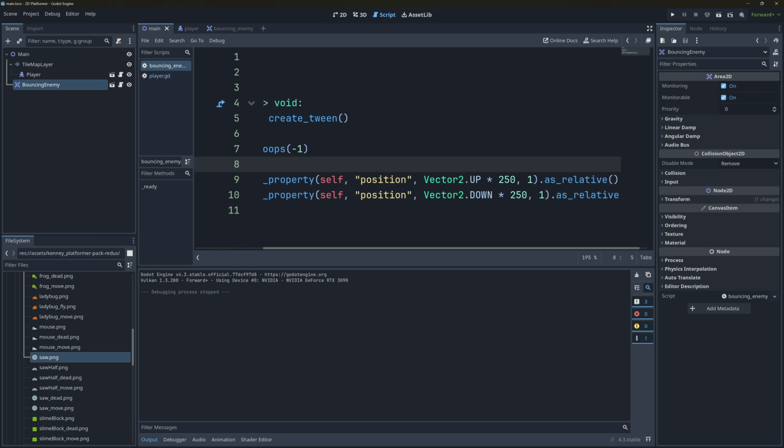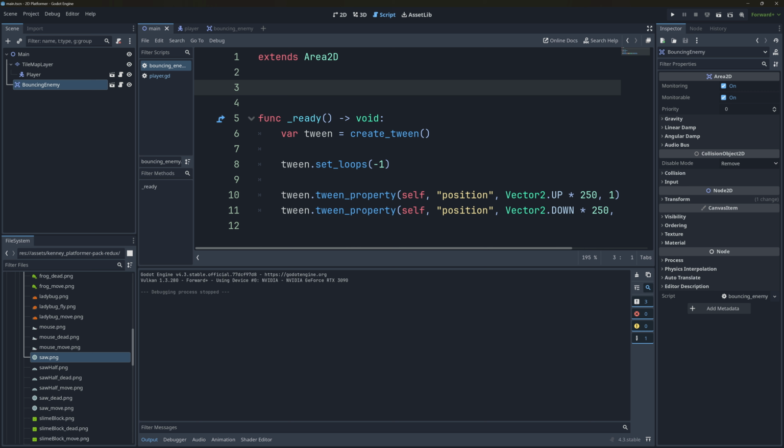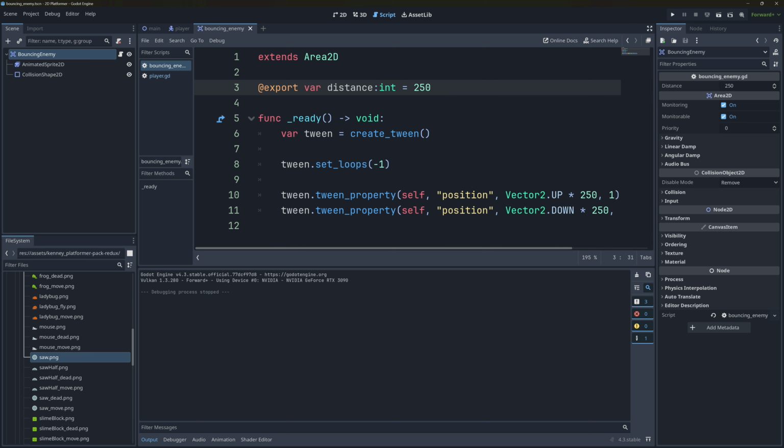Now we're starting to add a lot of magic numbers down here. So what I'm going to do is come up to the top here. Since I know I'm going to have a lot of these blades throughout multiple levels, I want them all to be able to have the ability to be different, at least have different properties. So I'm going to export all these properties so they show up inside of our inspector for our bouncing blade, and they can all individually be changed. So let's start off. I'm going to say export a variable, which I will call distance. This is going to be of type int because you can't move half a pixel. And I am going to start off with that 250 that I have down here.